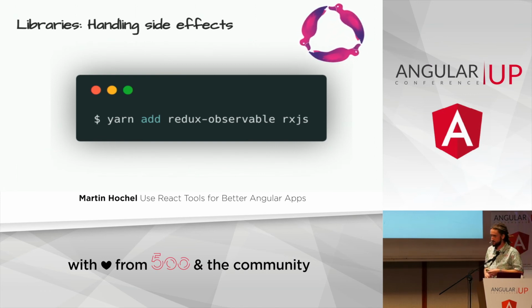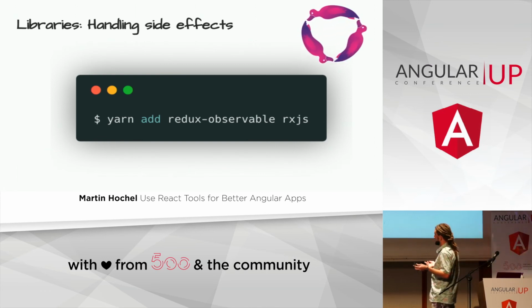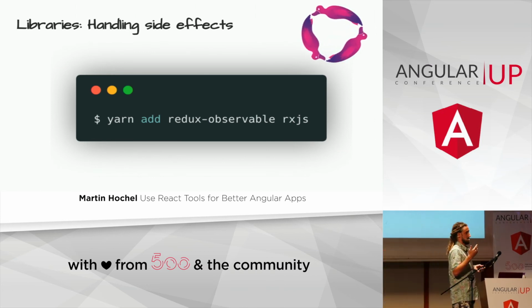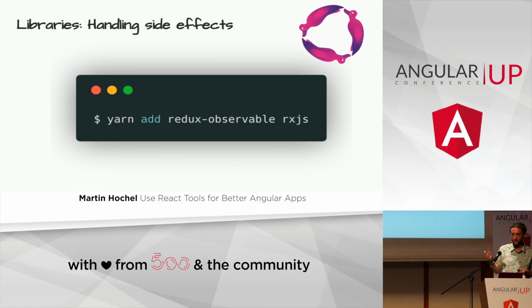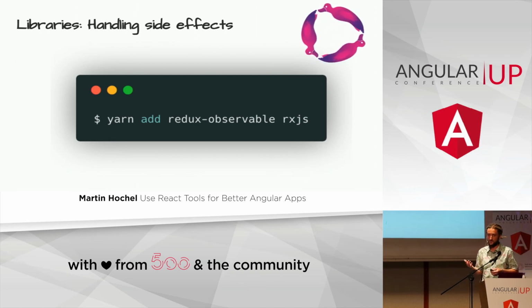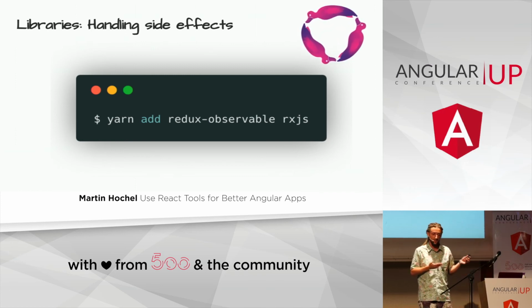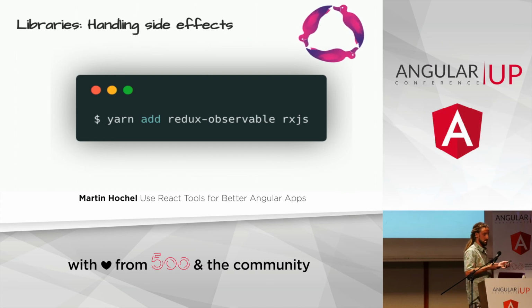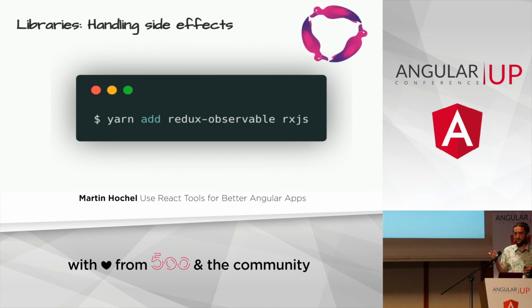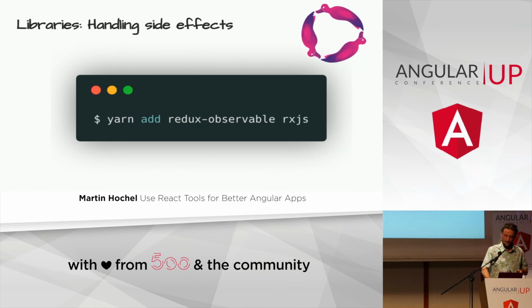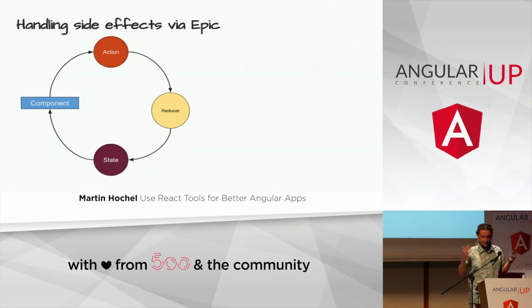What about side effects? Again, maybe you know that library ngRx/effects, which is the officially recommended way to handle side effects with Angular. Doesn't work for us. We cannot use it with React. So fortunately, there is this library called Redux Observable, which uses, again, RxJS under the hood. So it's basically the same as ngRx effects. And what is an epic? It introduces the term of epics, right?